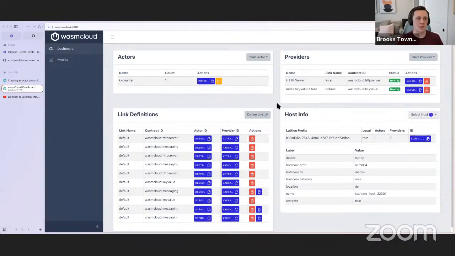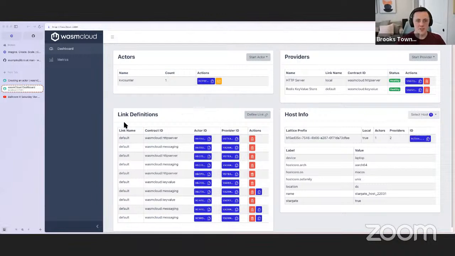Normally, you don't have to supply a link name. So a link name, as defined in our documentation, is a logical separation that you can run different instances of capability providers on. Most of the time, if you're just using the HTTP server, you can run it on default, you can link on default, and that all works fine and good.